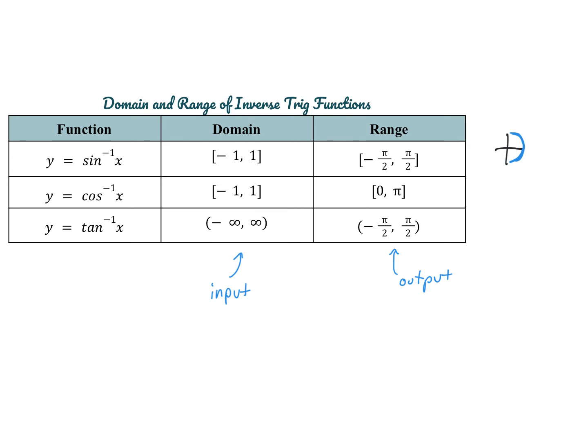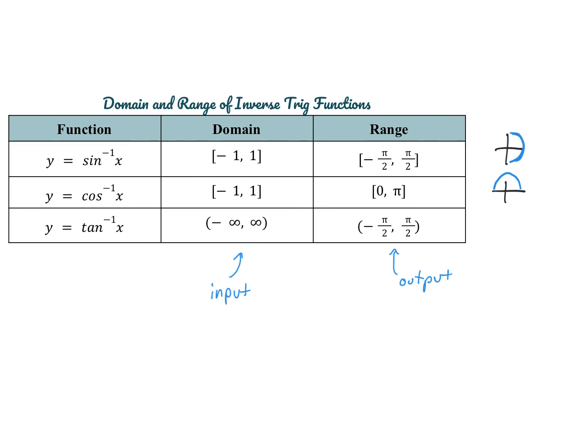And then for arccosine, since the range, or the output, is 0 to pi, it will always give us an answer, some angle in quadrant 1 or 2, a positive angle between 0 and pi. So just look at the pictures here and try to remember where your answers will be. You'll never say that the arccosine of some value is 3 pi over 2. It will always be between 0 and pi.